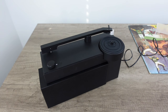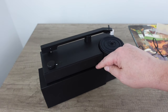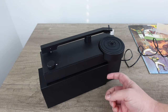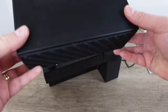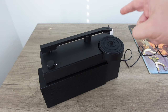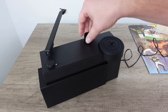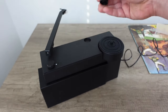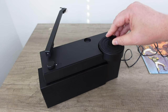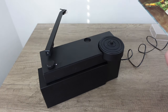Somebody asked — there were a couple of questions — I might as well use this opportunity as a follow-up. Somebody asked: can you pair the Bluetooth of the turntable with a different speaker or headphones? Possible — I'm not 100% sure about this. It's sort of designed to pair to itself. The speaker, which comes out, can be paired with your phone or another device, and even though it plugs in down here, that's for power only. There's no physical connection from the stylus to that speaker; it's still a Bluetooth transmission. The other thing somebody mentioned was that the instability we saw of the record may be solved with this. I didn't think of that initially because this doesn't screw on as far as I can tell and it doesn't even fit snugly, so I don't think that would do anything. That being said, the picture did show it that way, so I guess we'll go ahead and use it that way.